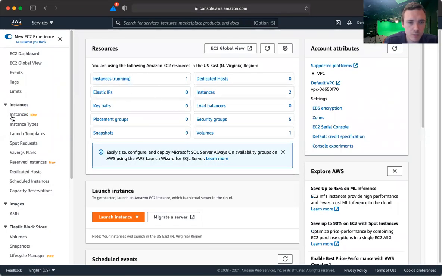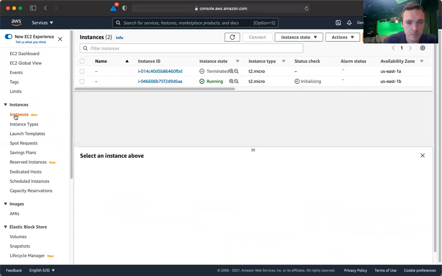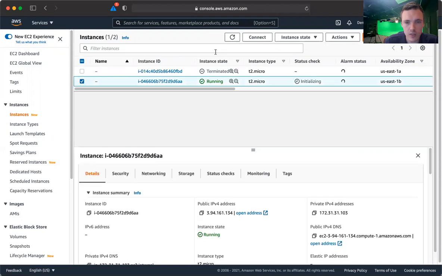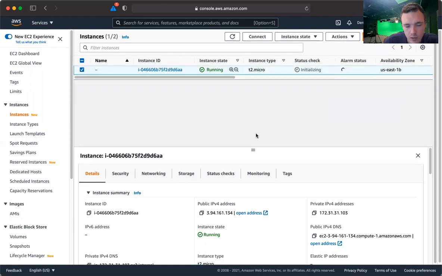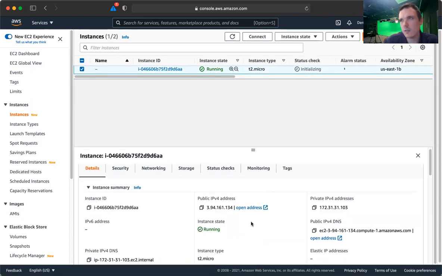So once that's up, all you've got to do now is go back to your instance. Choose it here, and then stop, and then terminate, and then that'll clean up all the stuff that we just created, and that's it. So again, that's EC2, and next time we're going to cover how to create one to SSH into, and then we'll do load balancing in another video.